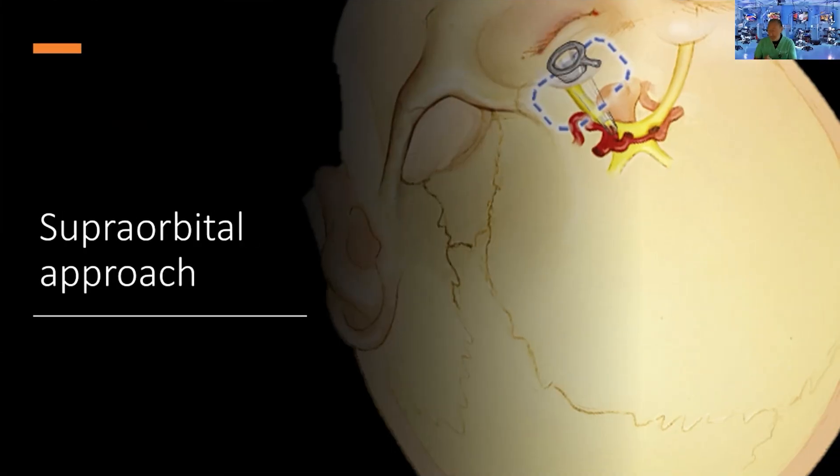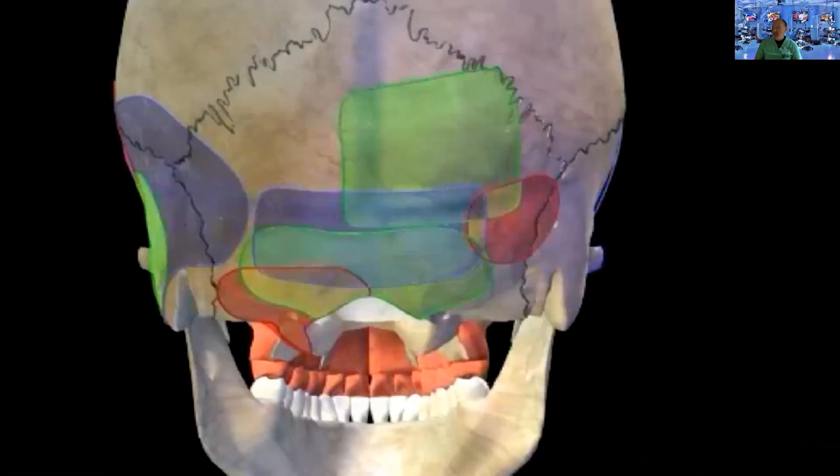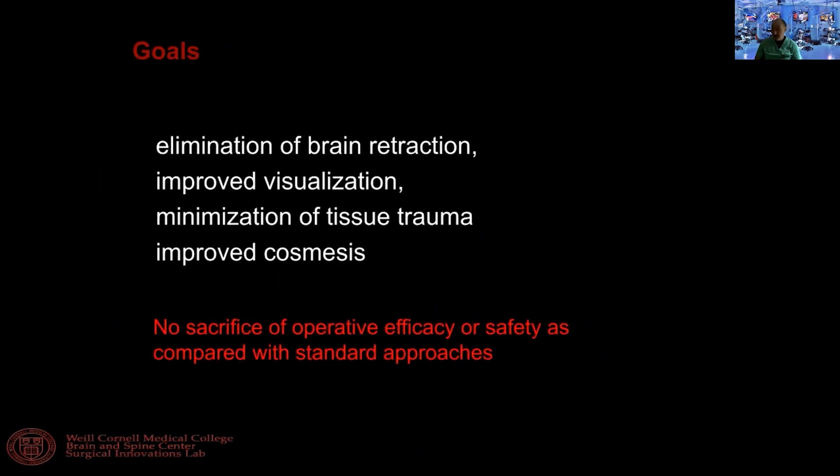This is very trendy. Nowadays, we go towards an era in which we try to be as minimally invasive as possible. The supraorbital approach is one of the typical examples in which we can minimize the bone resection. This would be almost the equivalent of the unifrontal trans-subfrontal, but the bone dissection is very minimal. That allows you to be lateral to the supraorbital notch, and that means you will avoid entering the frontal sinus in most cases.